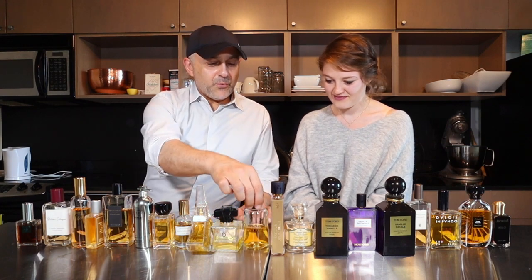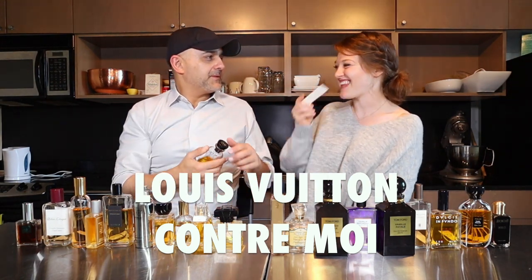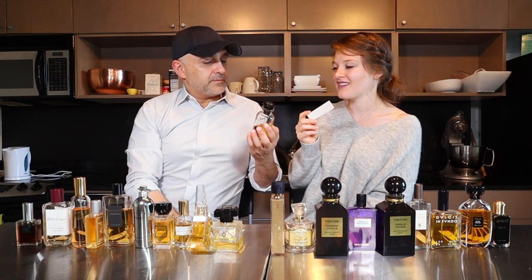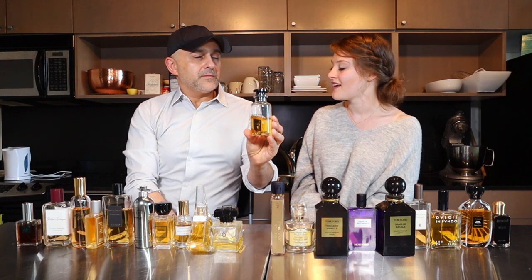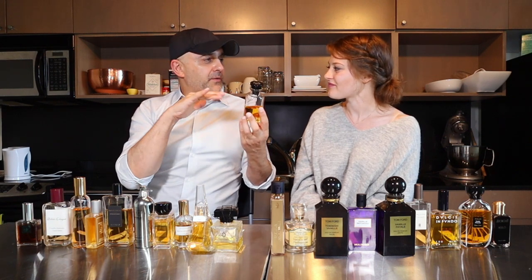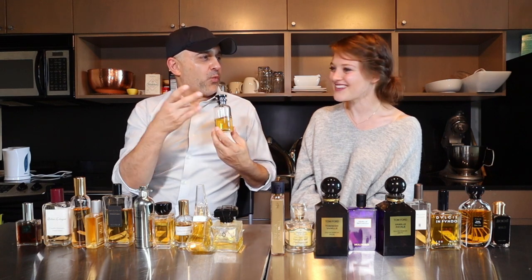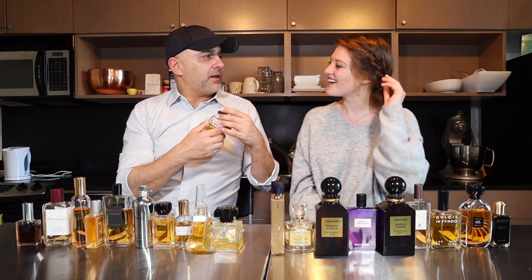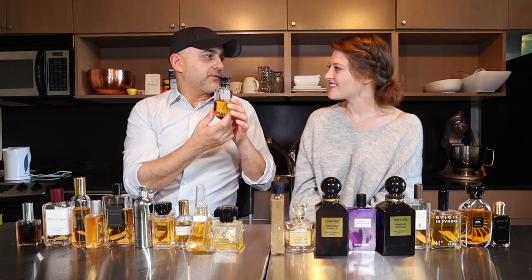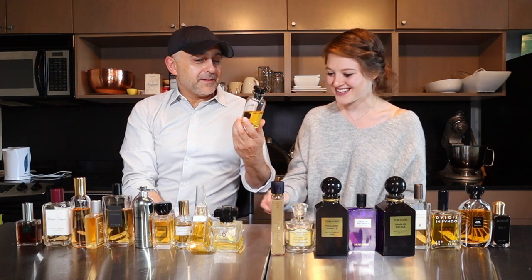At number 10, we're going to the house of Louis Vuitton and this is Contre Moi. I really love this one a lot. I love that it's not overwhelming, I love that it feels intentional, and there's a bit of floral in it. There are flowers in it — there's ambrette in it — and it has a very watery layer. Like you can smell water drops, not aquatic like the ocean, but just water. So it gives it a light airy quality, not heavy and dense. I found it very charming — I wanted to wear it. Easy to wear.